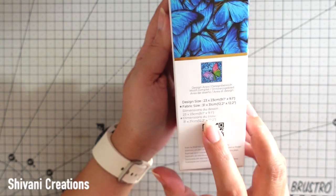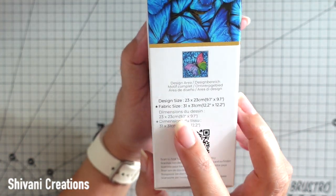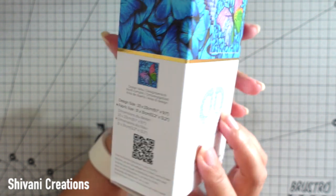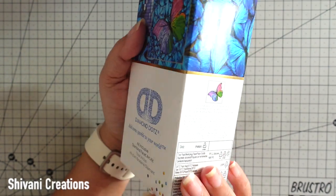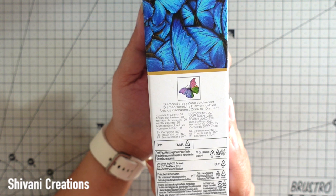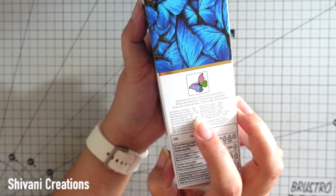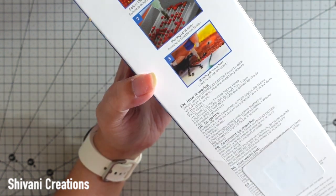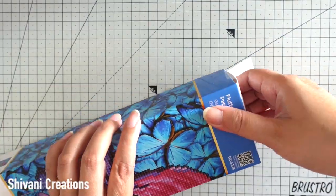of the packages, and all the materials required to create this is included in the pack. The dimension will be 23 by 23 centimeters, the final design size, and everything is mentioned nicely. How many dots are there, how many things are there in the kit, everything is mentioned on the package. So quickly I am just opening the packet and I will show you what all you get inside this.